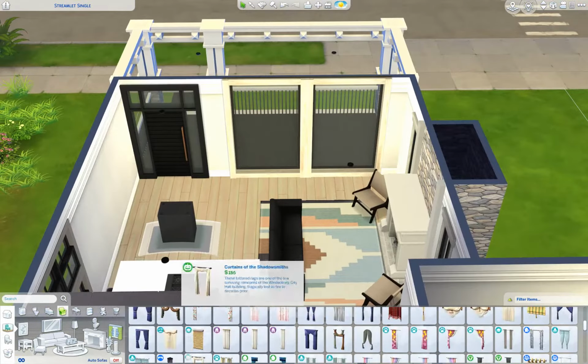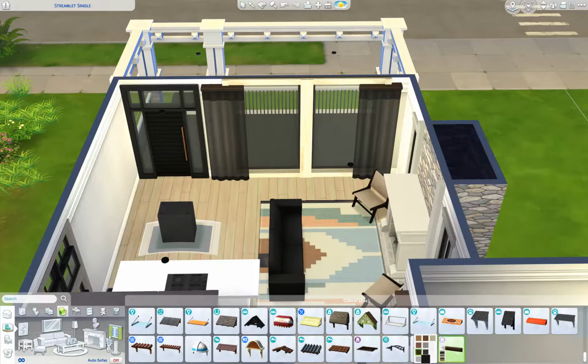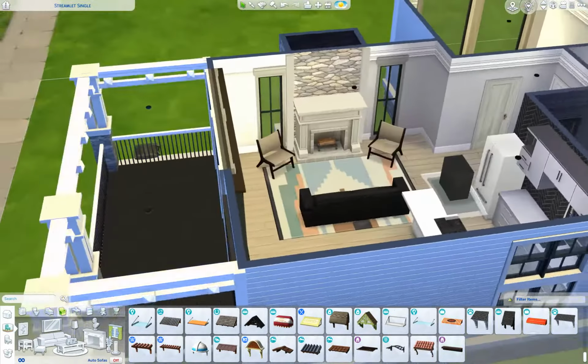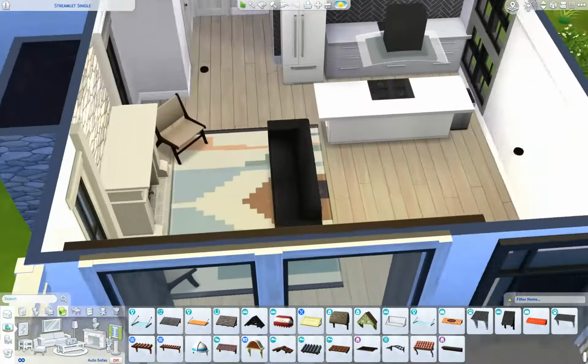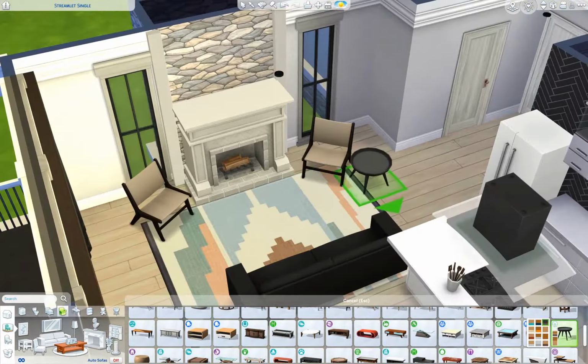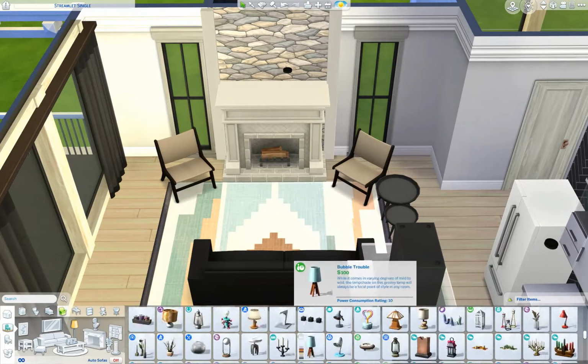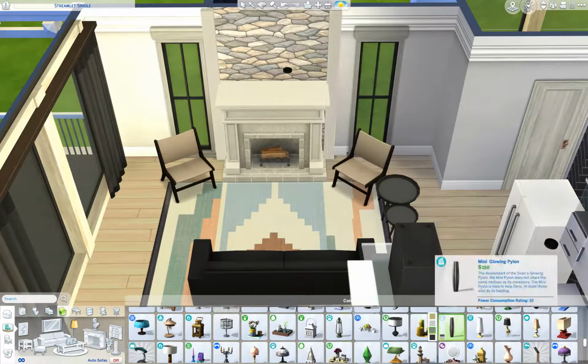Also, I wasn't sure whether I wanted to use blinds or these go-to curtains that came with that was free to a lot of players. But I went with the curtains again. I use them in every single build, honestly. And then the little side table, I think that came with Tiny Living.